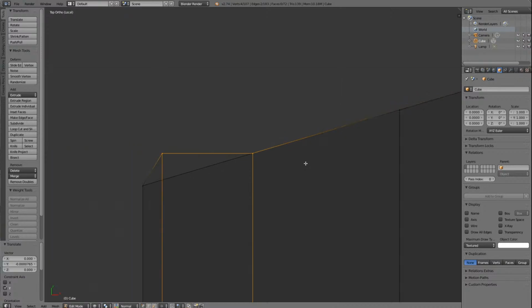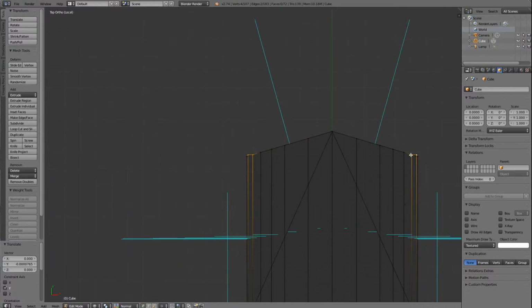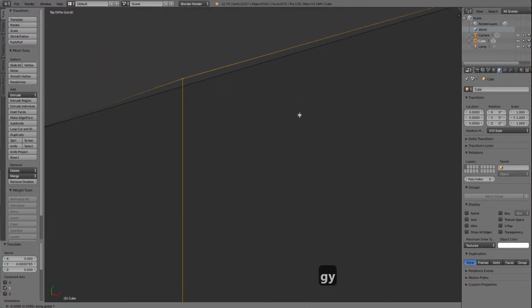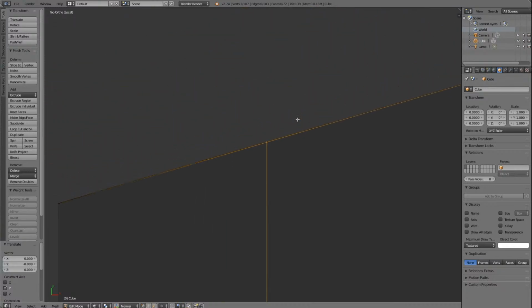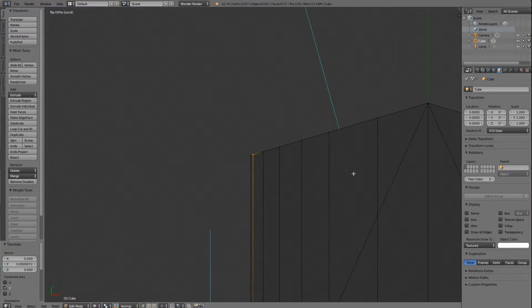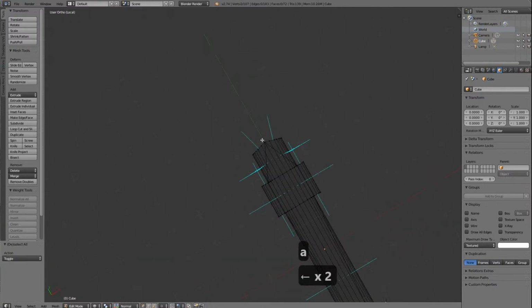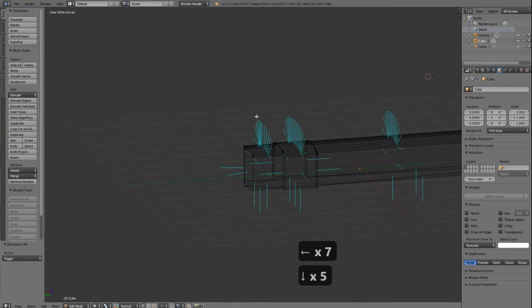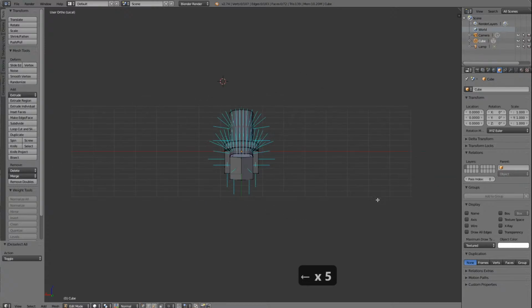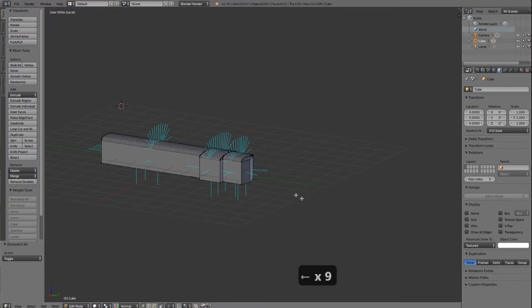Looks pretty good. Last one. Shift, deselect, shift, deselect. Grab Y. Don't move just yet. See, I thought it was perfect, but it wasn't. Grab Y. Very good. And A, deselect. Going into solid mode. So it looks half decent. We've got the basic shape of what we're after anyway.